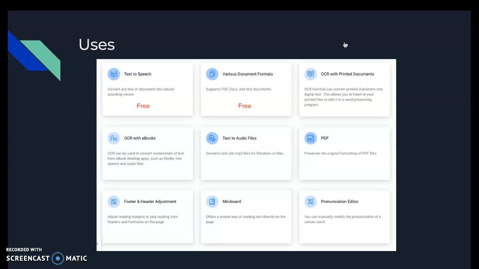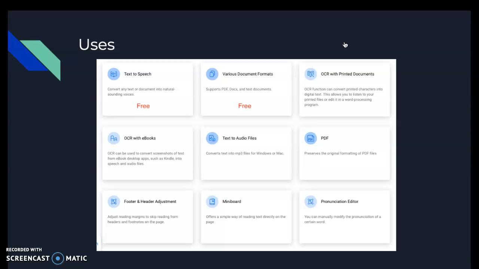As you can see on this little chart here, only two of these particular features come with the free version. There are numerous other features, like I mentioned, taking an image of a text, whether it's from a textbook or from a PDF ripped off the internet, and it can take that text and break it down into editable text and then read that speech to you. It has the ability to modify pronunciations of words. It has the ability to store PDFs.